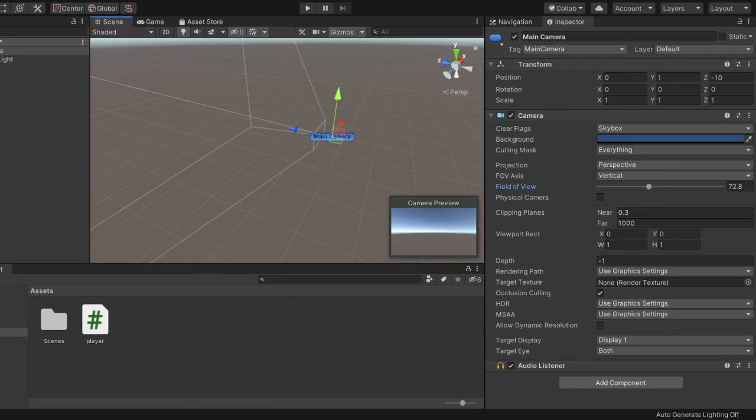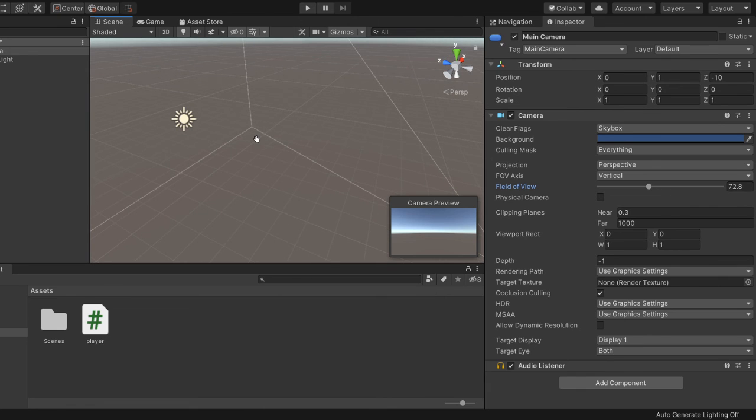Then there are many different things here. I want to tell you about some things which you can access from Q, W, E, and R. So these are different tools. The Q tool or the hand tool will pan your camera around, or the scene view around.